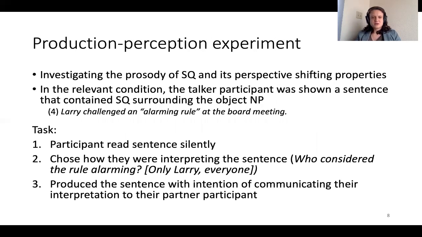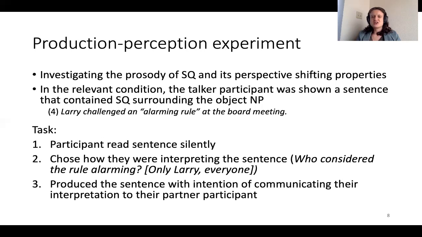Now a bit more about the experiment. It was a production perception experiment that was designed to investigate the prosody of subclausal quotation as well as its perspective shifting properties. In the relevant condition, the talker participant was shown a sentence that contained subclausal quotation surrounding the object NP. So an example item is in 4.